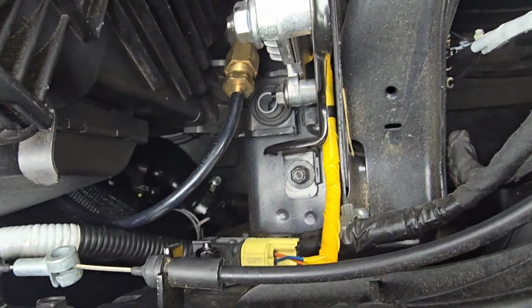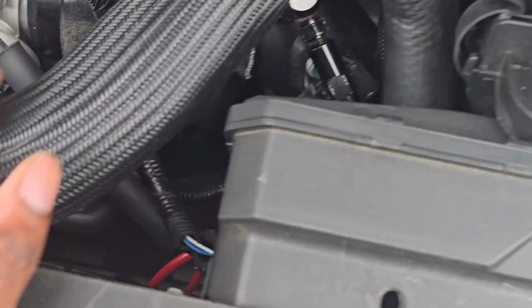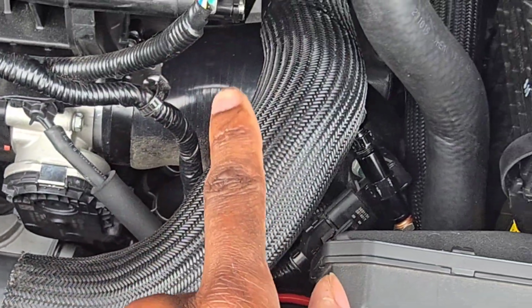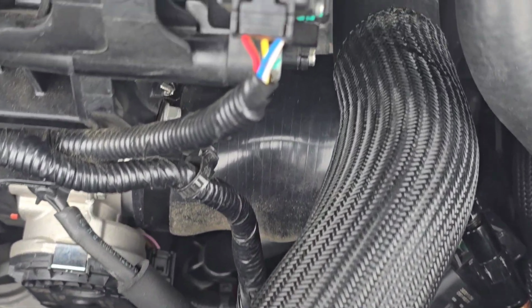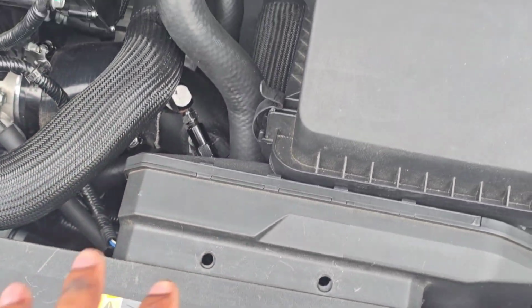Got the blow-off valve. We just did that. Let me see if it can get down in there. There we go. That's the blow-off valve. So it's going to face towards this way. I did rotate the whole cold pipe, so that's why it looks like that right there. I'm going to have to cut this coupler, but all in all, that's what we got done.